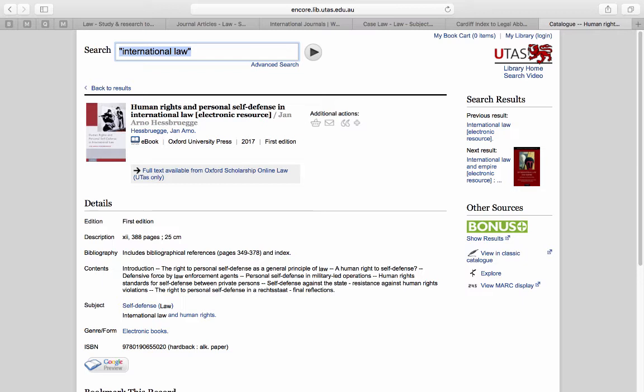In relation to print books, if we don't have a copy available in our library, if somebody else has it out or we just don't have the book at all, don't forget to search the Bonus Plus catalogue. This is a catalogue of other libraries across Australia and New Zealand, and you can borrow those books through the catalogue. They then get sent to our library and we send you an email to let you know it has arrived for you.